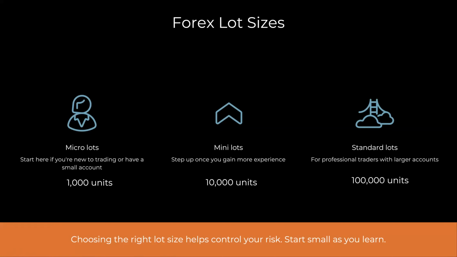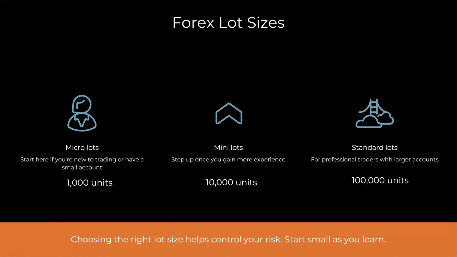The smallest lot is a nano lot. Most brokers don't have nano lots, okay? But a micro lot, this is where trading pretty much starts with your small account. It's based on 1,000 units of currency. So this is the leverage that you're receiving. When you trade a micro lot, you're trading 1,000 units of that currency.